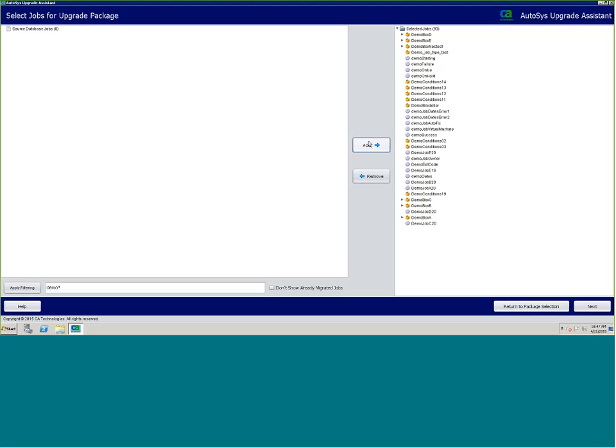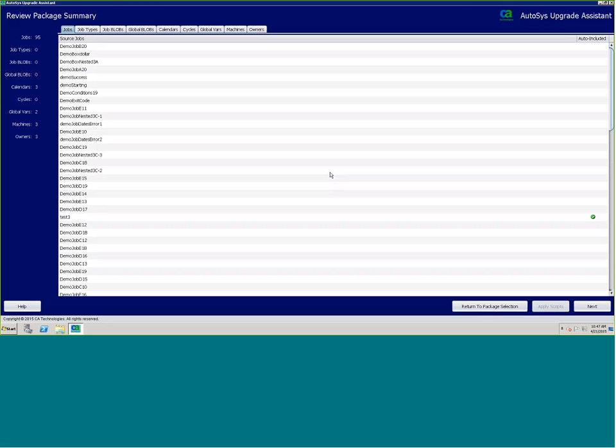When we click next to continue with the migration, what's going to happen is all the jobs' stream data, their condition statements, and all of the data relevant to that job is going to be analyzed. Any additional jobs up or downstream that are required for the job stream to behave the same way in the target environment as it did in the source will be included. So if job 1 kicks off job 2, but you only selected job 2, job 1 will also be included in this migration package, and you'll be made aware of that on the next panel.